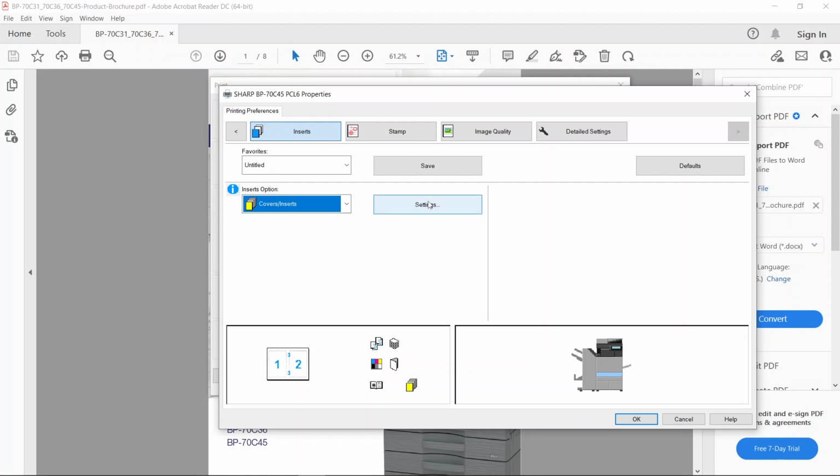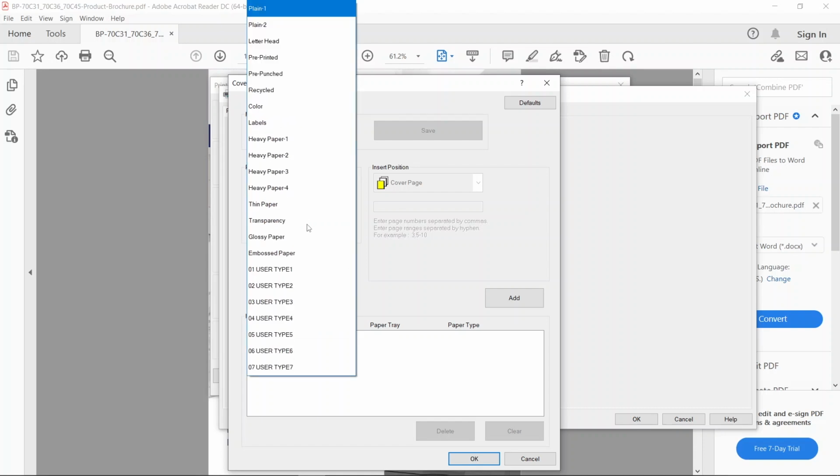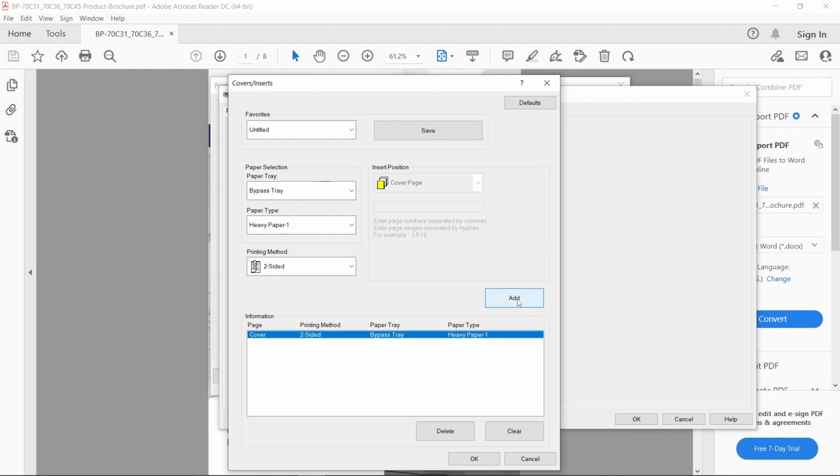I'm going to click on the settings, and tell the driver where I'm putting my heavier stock or regular paper. So I'm going to choose either the bypass or, if you had another drawer, that one, and what type of paper is in that. Did I do regular plain paper? Would I do heavy one, which you would have already told at the copier? Then, under print method, tell it to run both sides and click add. So I'm telling it I want a cover. It's going to be double-sided, pulling from the bypass, and my paper type is heavy one, which matches the copier.